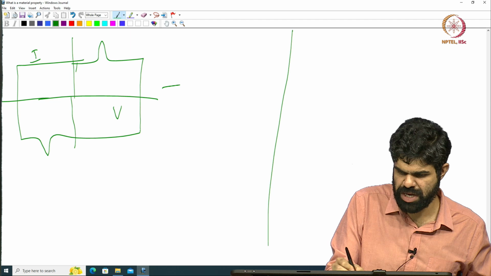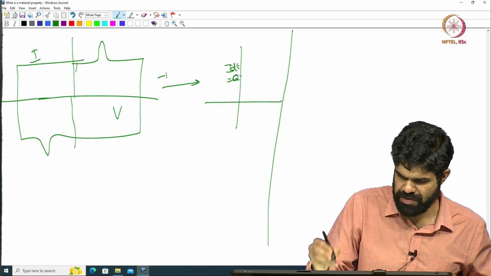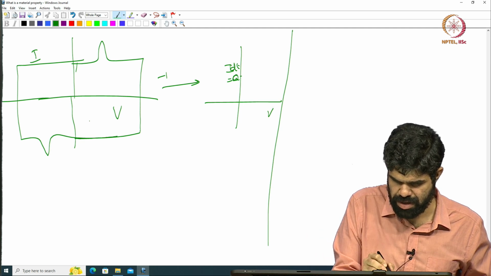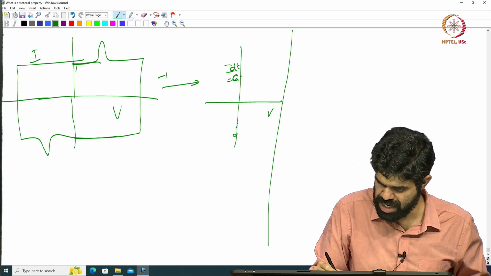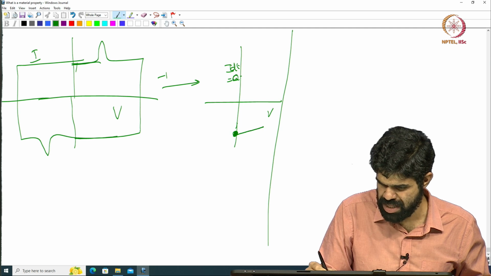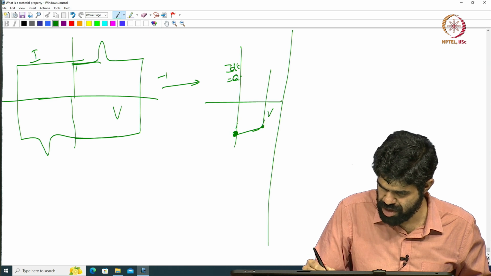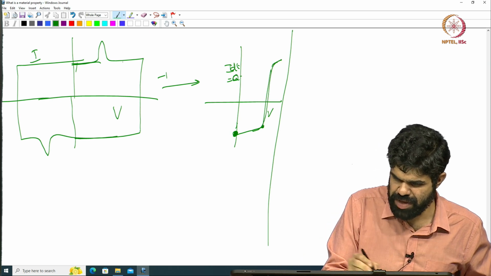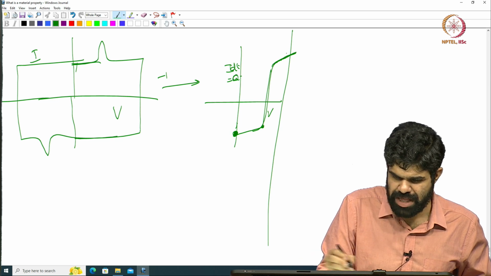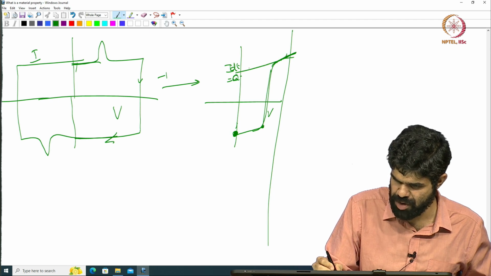So, this is the experiment I am doing, and if I integrate, if I plot I dt, which is nothing but charge versus V, initially the current is just constant and negative. If I start from here, initially current is constant, which means my charge will increase with voltage, that is okay, but suddenly there is a huge switch. So, there is going to be a discontinuity here, it is going to increase like this, then again it is going to be something small but with a constant slope, then again I am coming this way. If I am coming this way, I have the same constant slope.